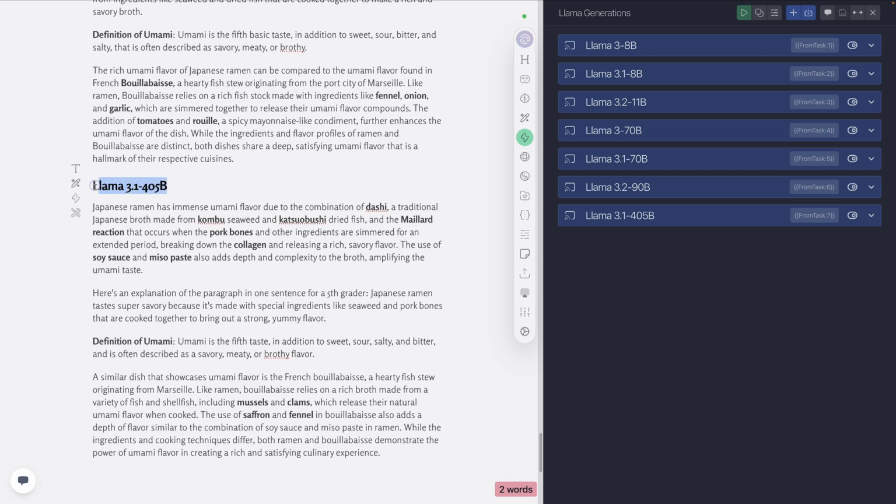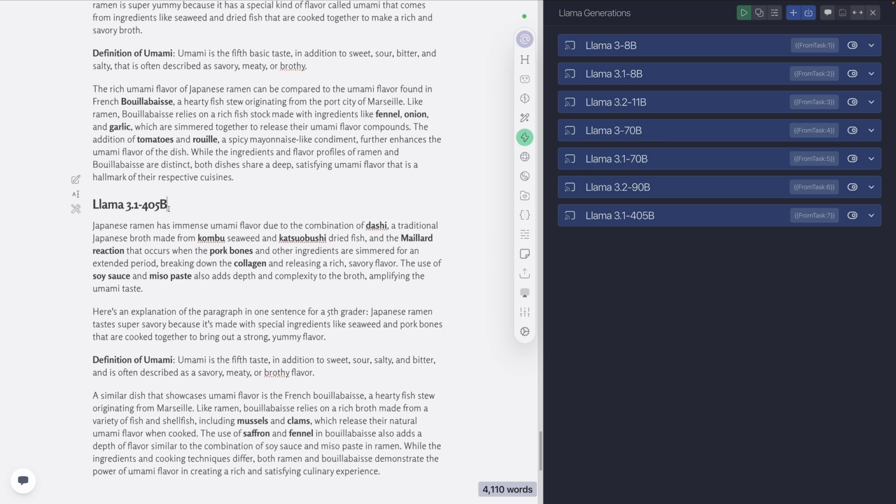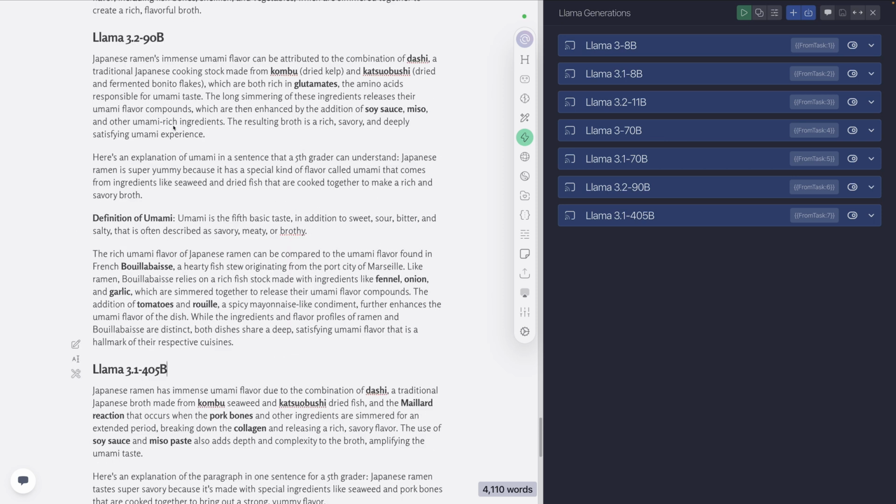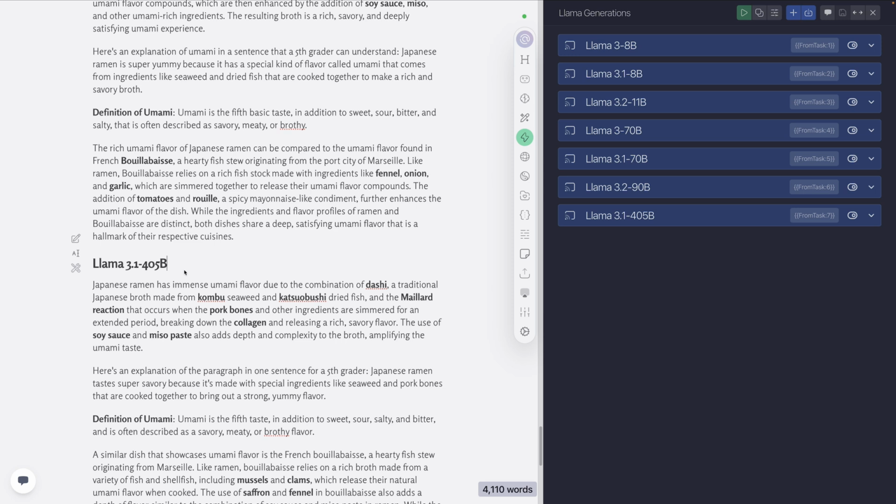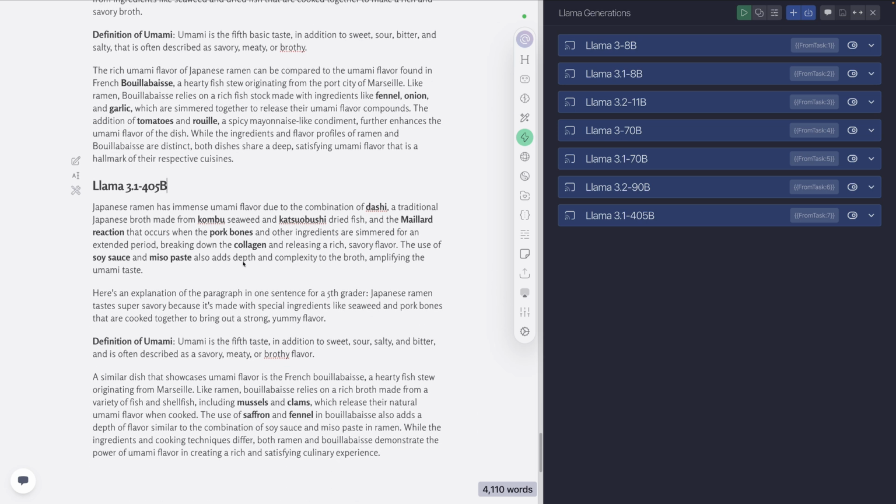The 405 here, it's almost like it's being outclassed a little bit by the newer 3.2 90 billion, and it's also quite slow, isn't it? So maybe in the future we'll have a newer version of this, and I suspect the best uses for this would be less around trying to write content or generate content ideas and things like that. It would maybe be more when you have time to take things a little slower and you want some more reasoning and planning type of steps. And so inside of Chibi, what we're doing here as an experiment, these prompts that are running one after another, these prompts on level 4 here are trying to do 4 things at once.